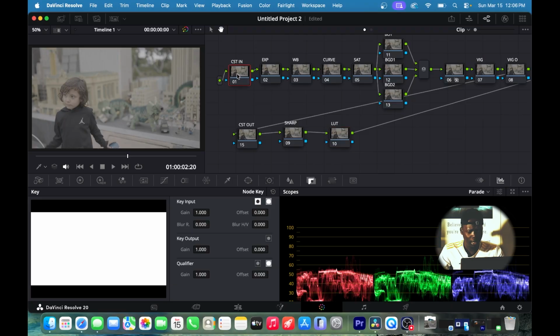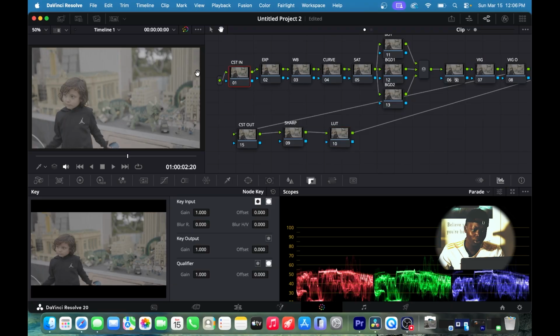One of the things, without wasting a lot of time, so this is our flat footage, and we'll be taking it in a very procedural and very simple way. What I always consider doing first is converting the image or the video into Rec 709, and that is what I normally do. And I use the color space transform in and color space transform out.